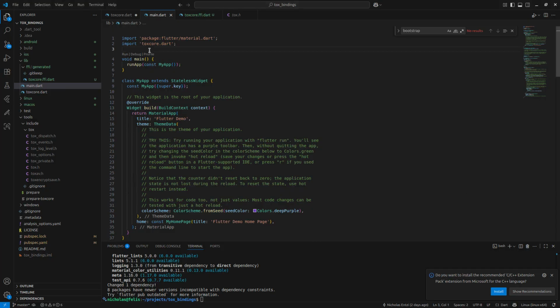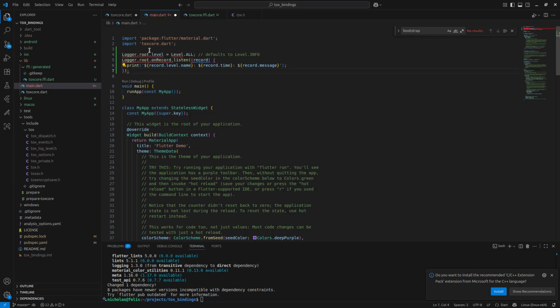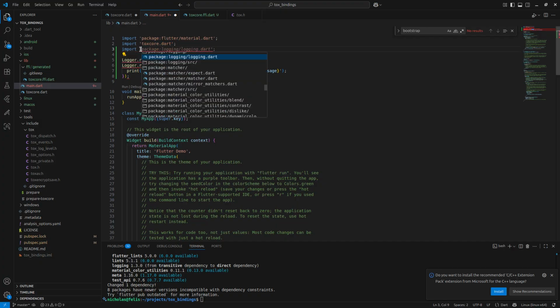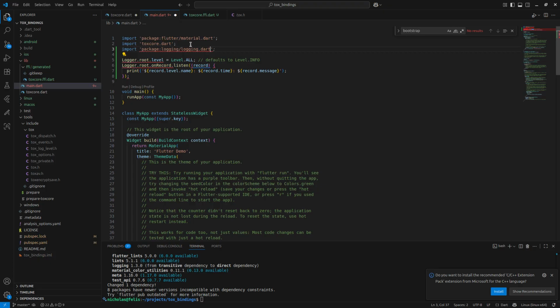I wonder if I can just put it at the top here. Probably have to import package logging. Okay, hold on. Sorry, got a little too trustworthy there. There we go. Is that a thing? No. Do I need this logging.dart or can I just say package logging?